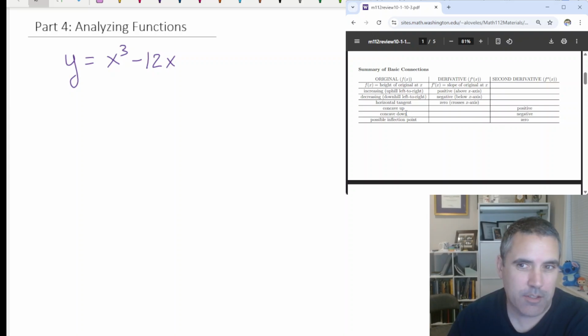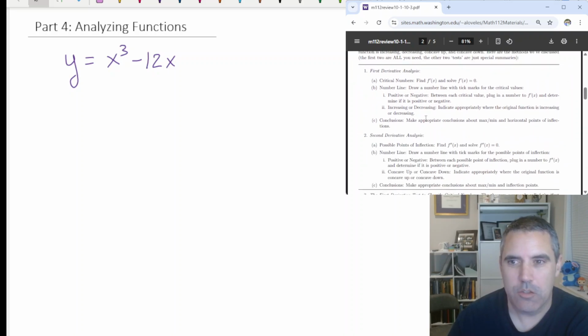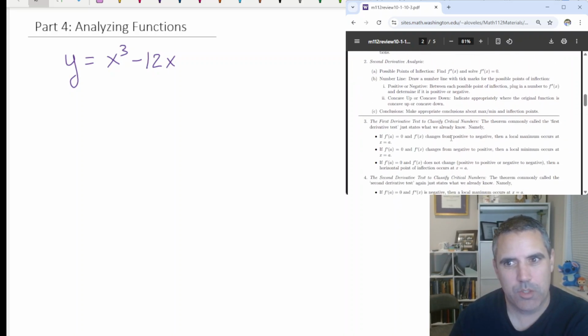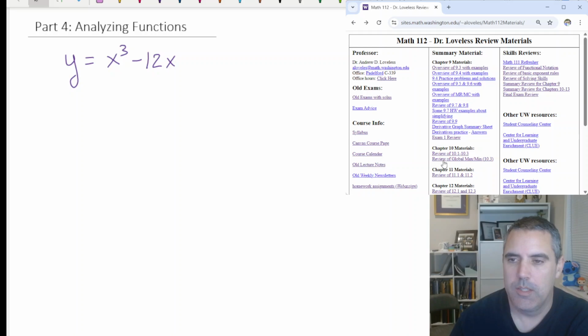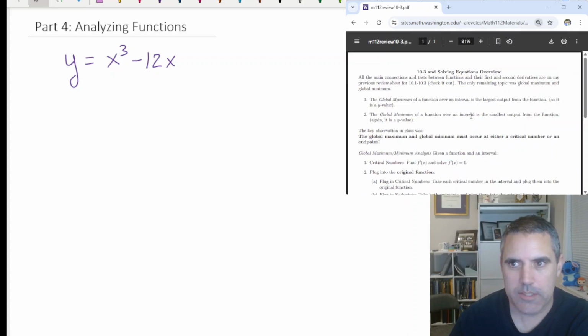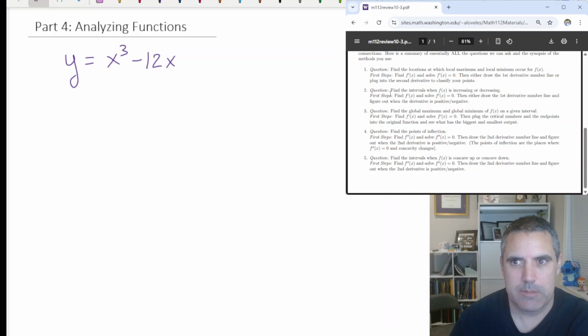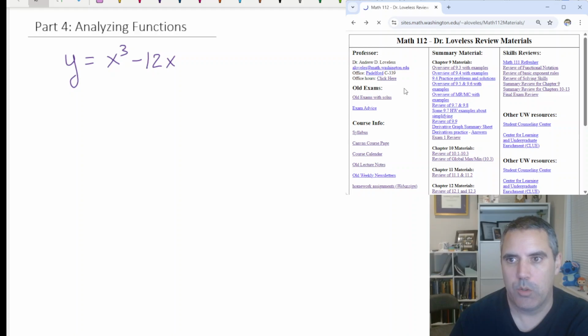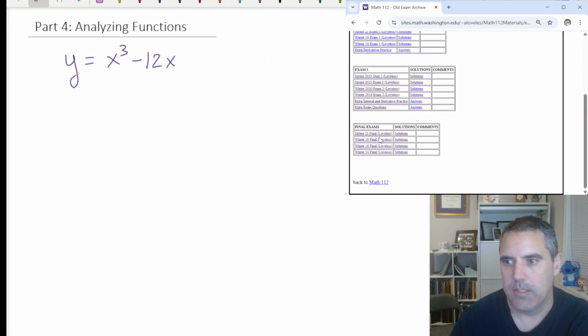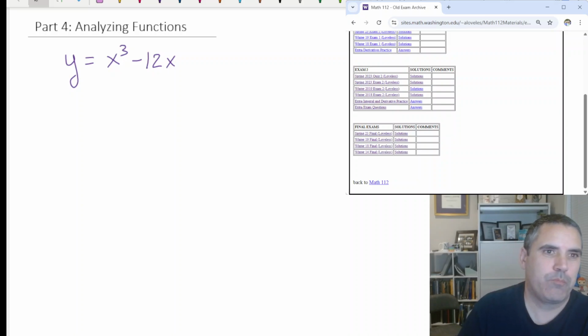I handed out these review sheets. We talked about this. You can formally think about the process, but it's really 3 things, which I'll talk about here in a second. And I have several examples in that review. And then I have this, which is just a quick summary of global max and min, and basically the 5 types of questions we ask. Honestly, I think of it as 3 questions. So I'm going to give that brief recap here in a second, and then we're going to pull up some old finals, and I'll keep that there so that we can study.